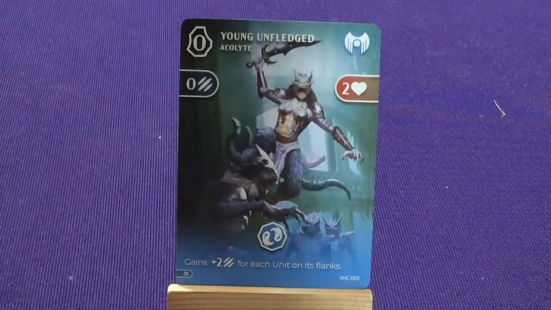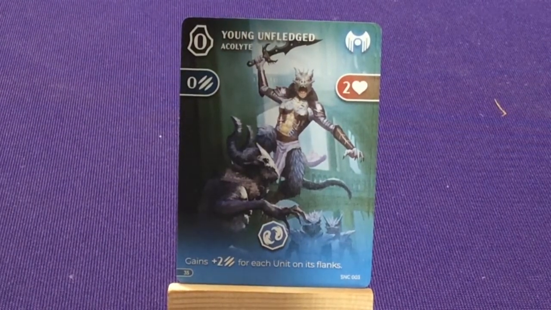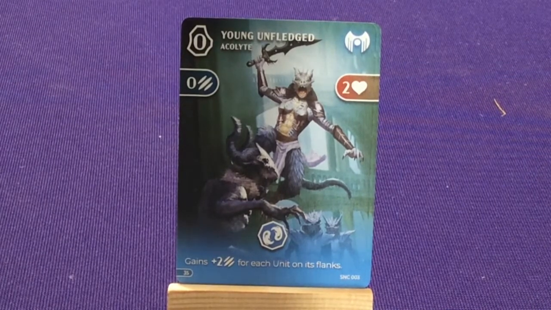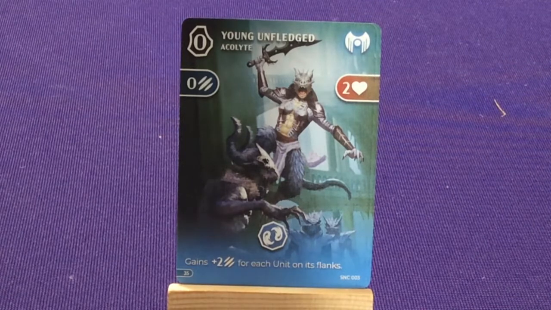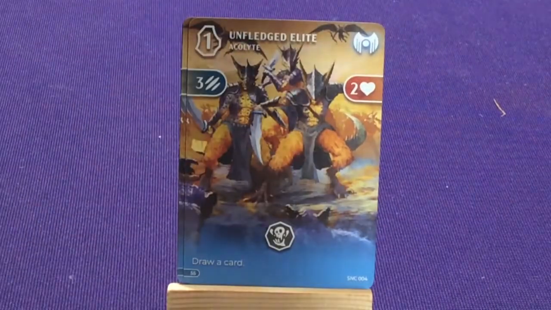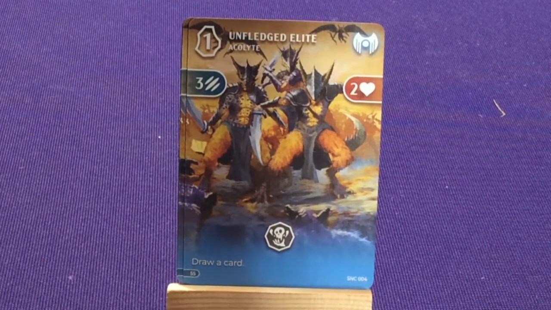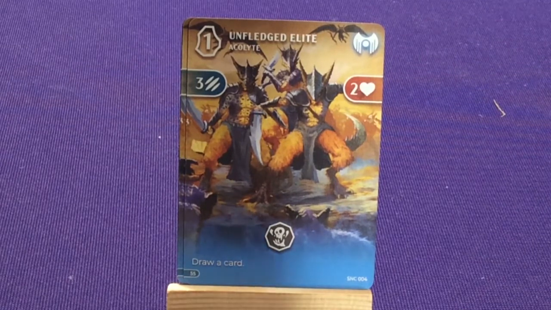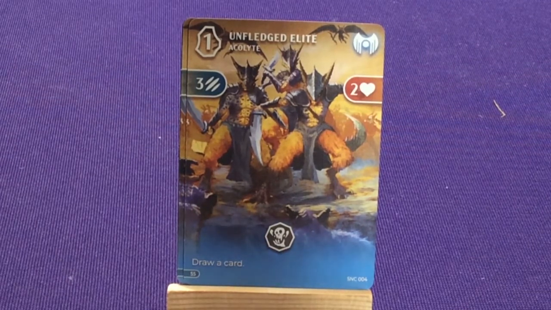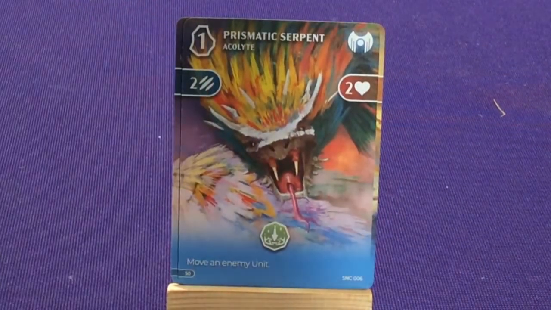Our Acolytes, we're going to get 2 Young Unfledged. This is like a snake? Lizard? Lizard, kind of neat. Gains 2 attack for each unit on its flanks. The 2 copies of the Unfledged Elite. I think there's 2 copies of every Acolyte. So when it dies, you get to draw a card. 2 copies of Prismatic Serpent, move an enemy unit.